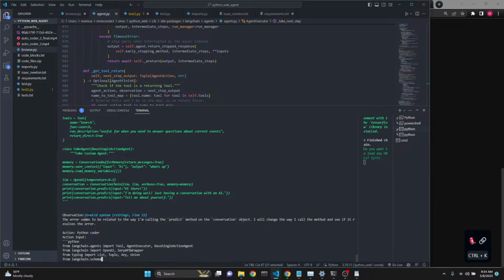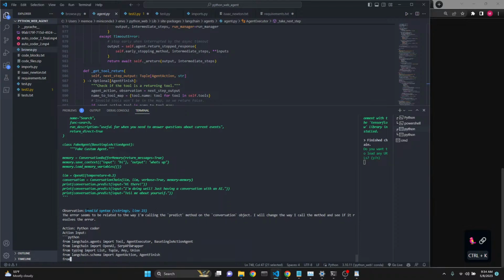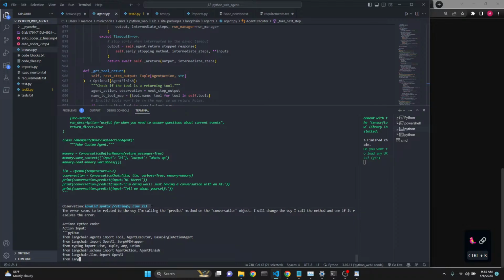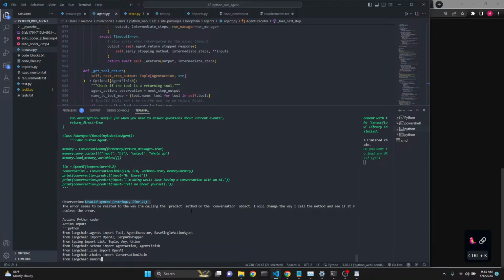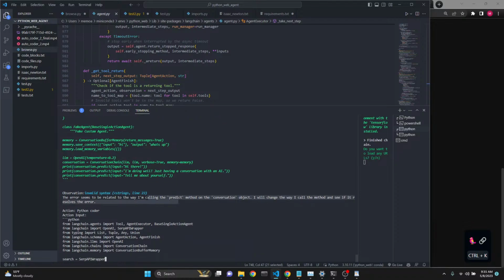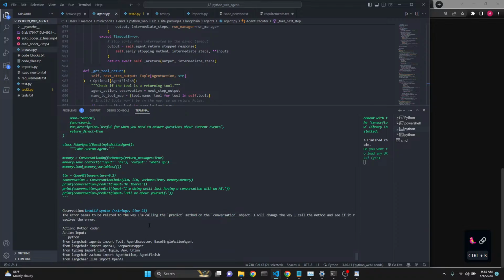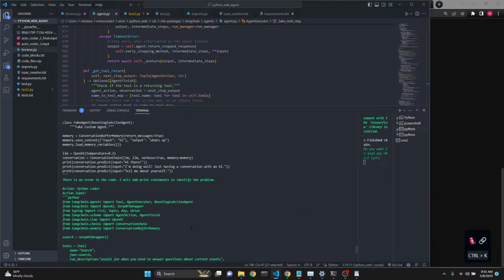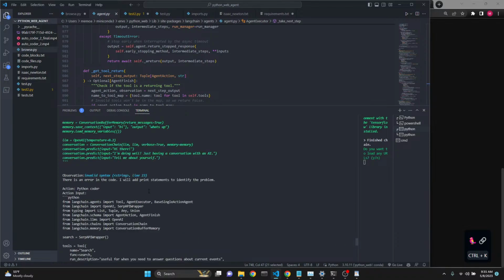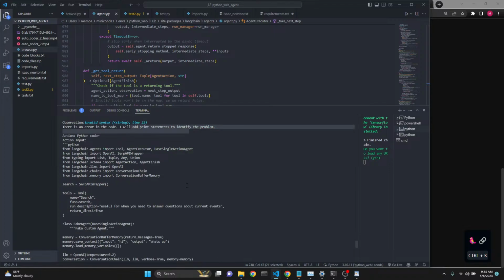And sometimes it gets these nondescript errors. There's nothing like invalid syntax. In these cases, it keeps trying to change strategy. It assumes it related the predict method before. I will add print statements to identify the problem.